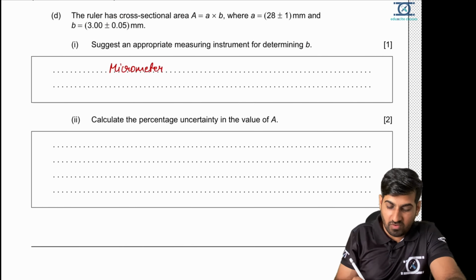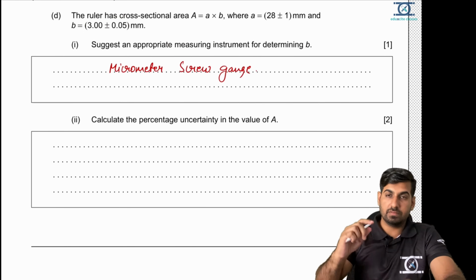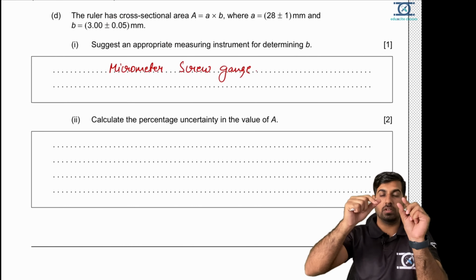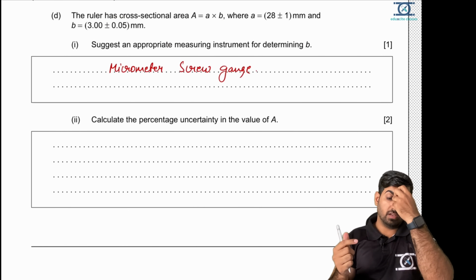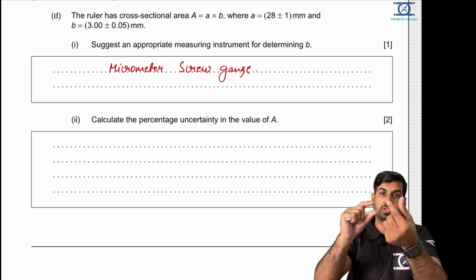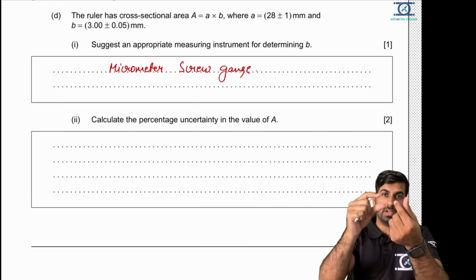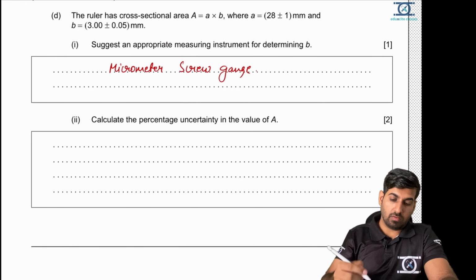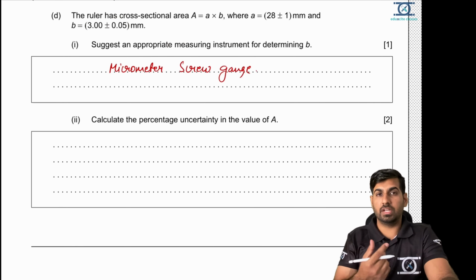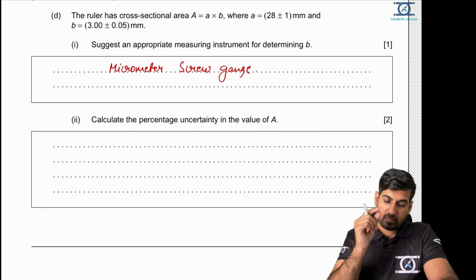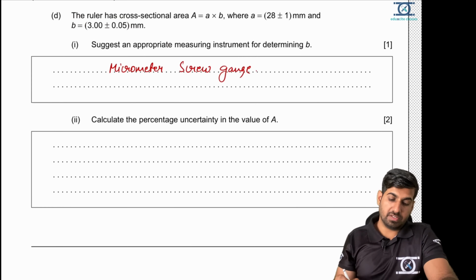So those who have gone to the physics lab, they might have used this instrument, which has two jaws and a circular disc to rotate, and you keep the object in between the two jaws. One is movable, one is fixed, and when you tighten the nut, you will get a value on the circular and the fixed scale reading. So micrometer screw gauge, even you can use the vernier as well to find out smaller measurements like 3 mm and precision up to 0.05 mm.